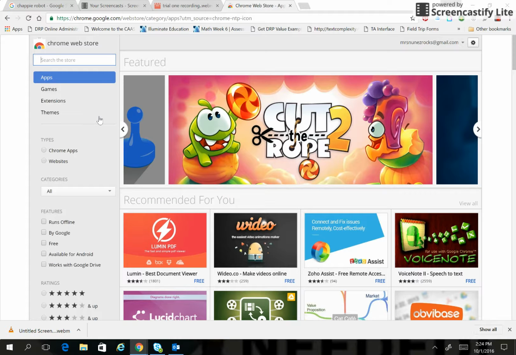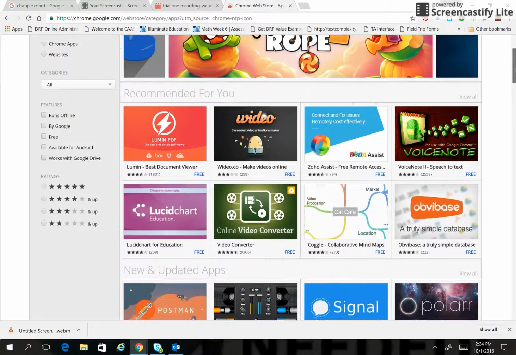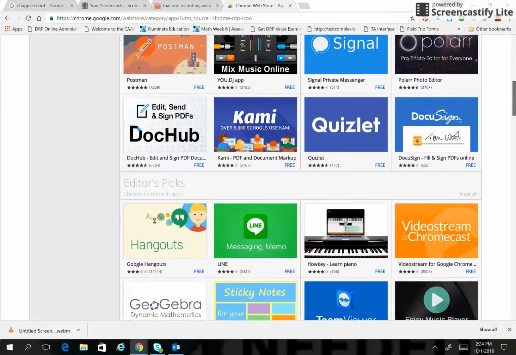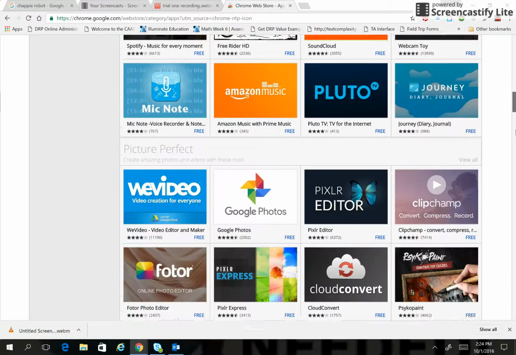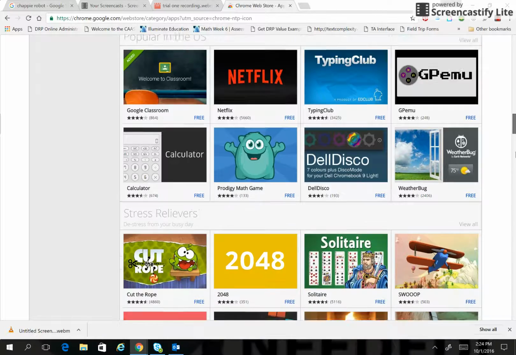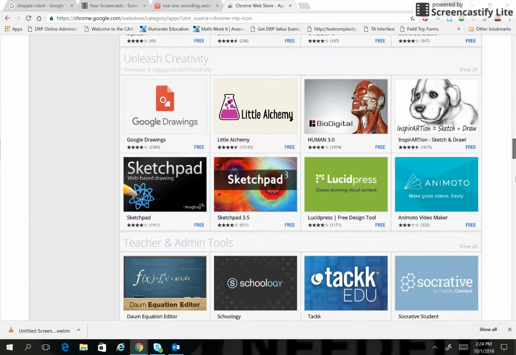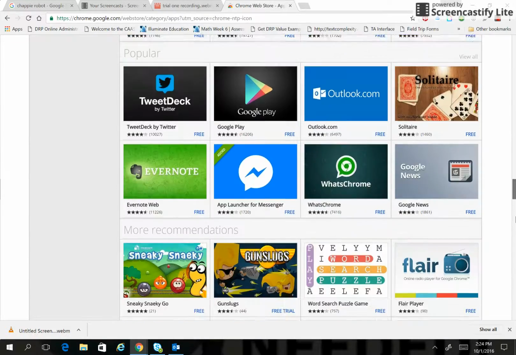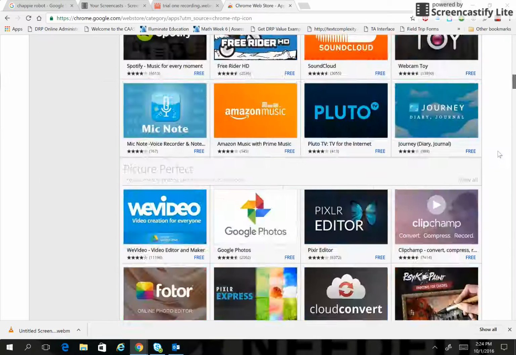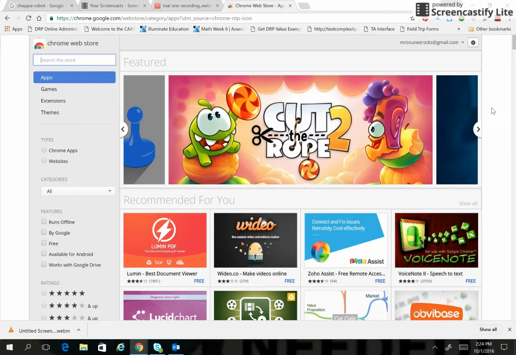and then there are a lot of options that you can see here. Of course, there's games, lots of different music, different options. So I thought today I would show you how to add on an app that I use with my classroom.